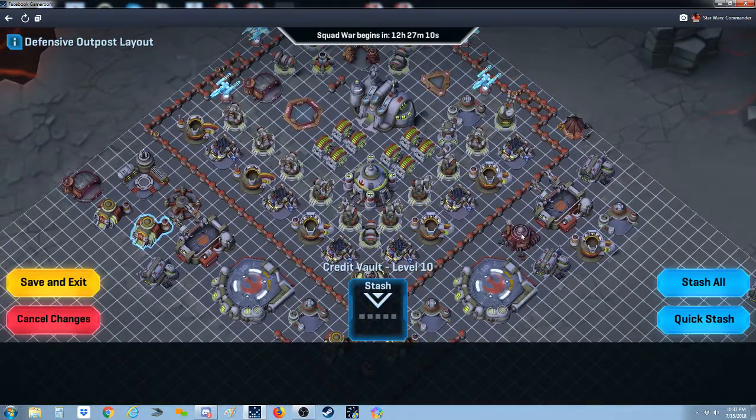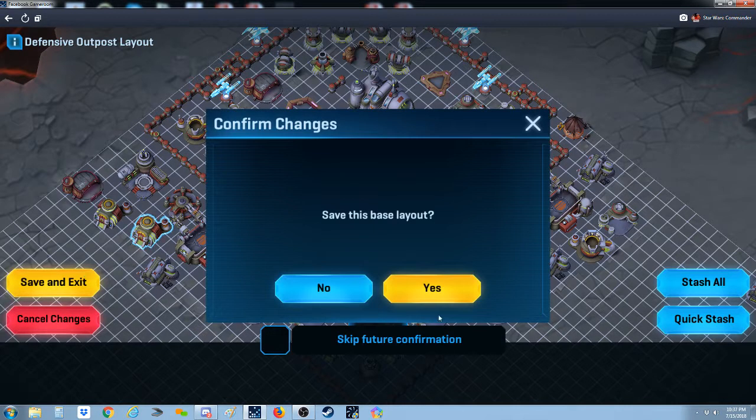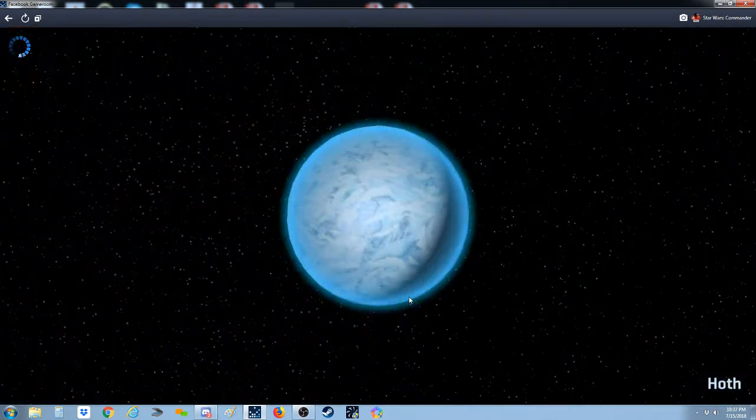Just make your base strong and hard to defend against, so that when the enemy players try to beat you up, maybe they only get 1 or 2 uplinks instead of all 3. Okay, so the last thing that we want to point out is that as you upgrade, more of those buildings are going to be available.